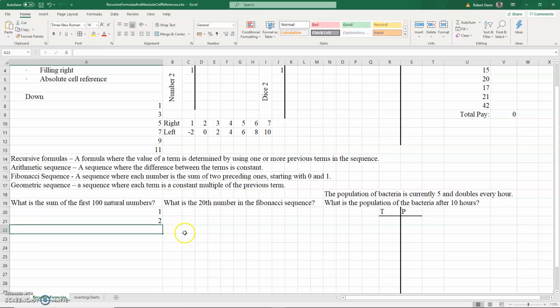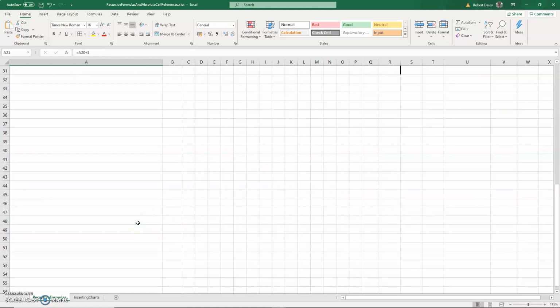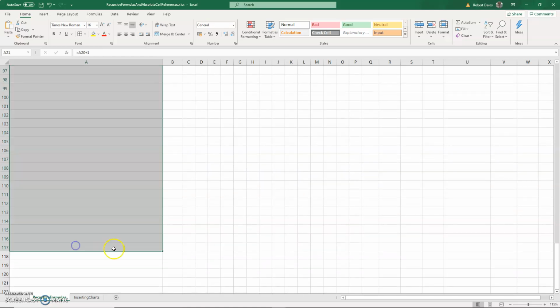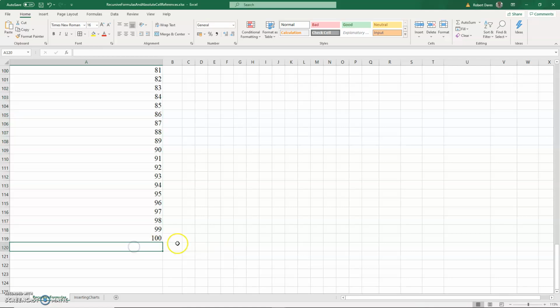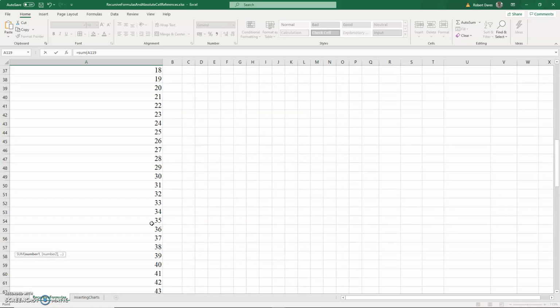And we're going to take this, the one that has our formula, and we're going to scroll down. Now I already know, because I counted before I did this, that it finishes off at 107. Oh, it doesn't finish off at 117. It finishes off 2 spots below that, which is 119. So what is the sum of the first 100 natural numbers? We go back and we use our functions, equal to sum, and we can select all the numbers above it.